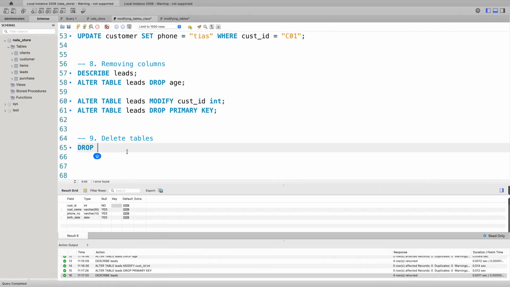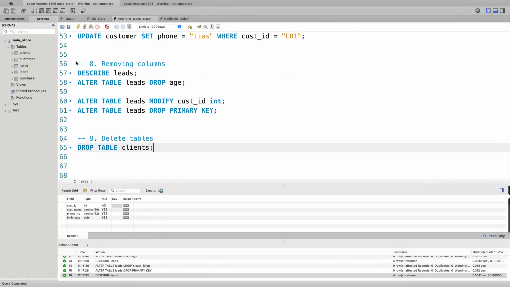So you need to be very careful on choosing which table you want to drop this time. All right. If you are not sure, you can ask me first, okay? So I'm telling you how to do it. Drop table, and then followed by the table's name. Okay, so I'm choosing the clients table over here, because I'm not using this table.